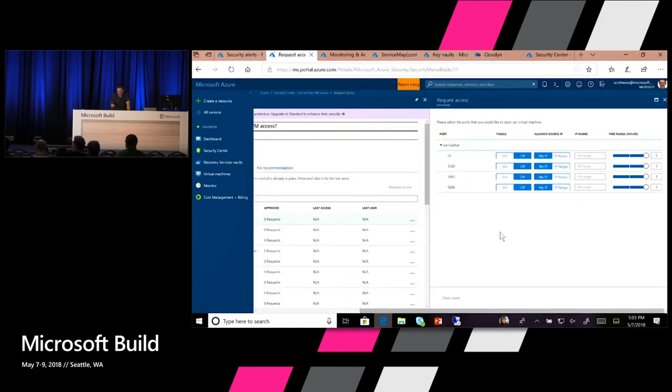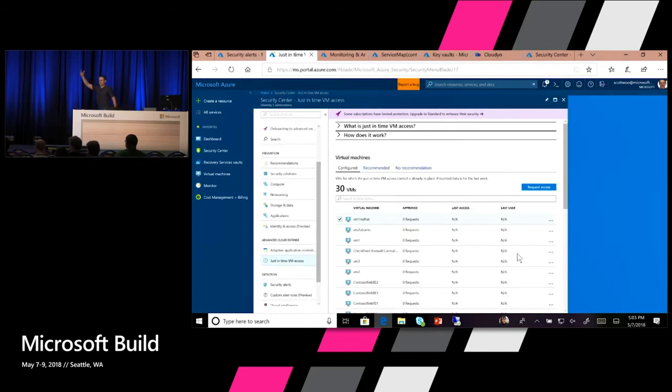To request access, I come in here and I say, I want access to this Red Hat VM. I want it only from my IP address, and I want access for 1 hour only. Please open the port, okay? And the configure thing is actually the reverse of that, which is, please, on this VM, people can request access to port 22 only because it's SSH for some time period from either IP addresses or range.